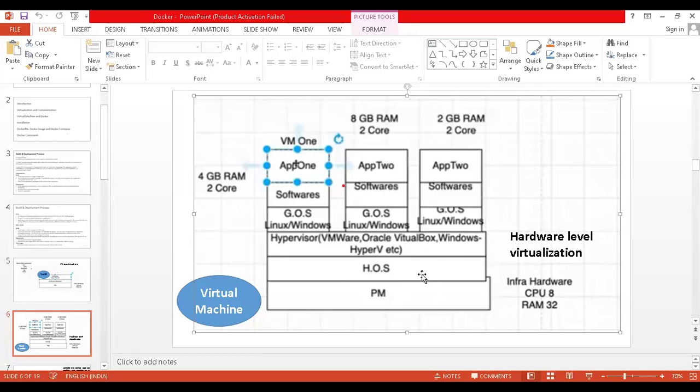Then only you install one software, based on your requirement.